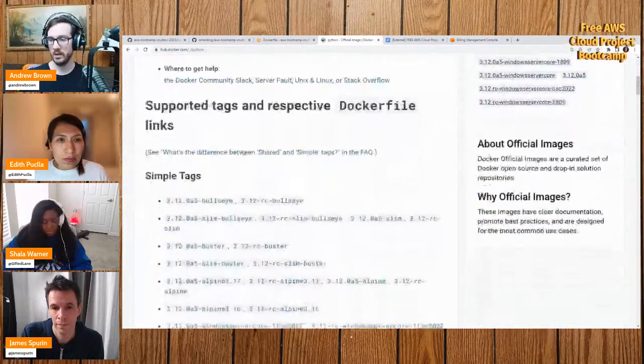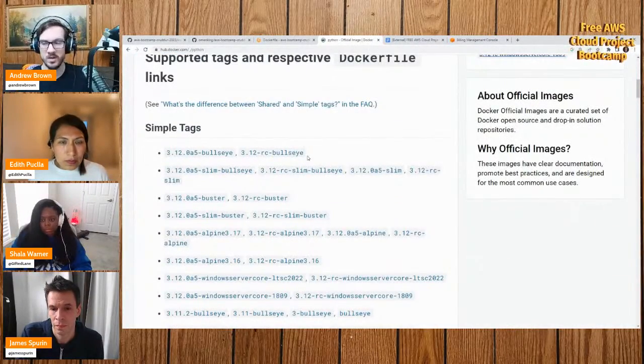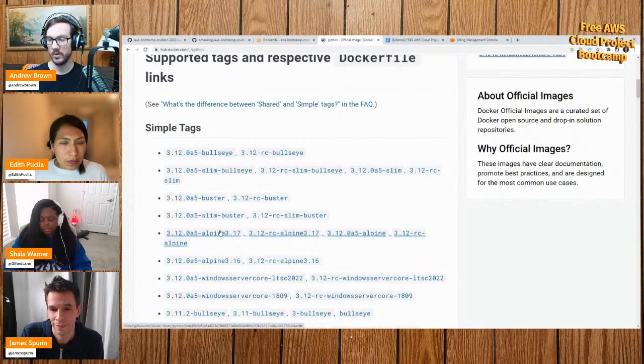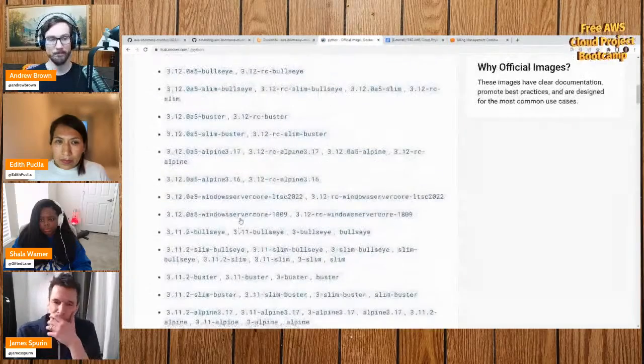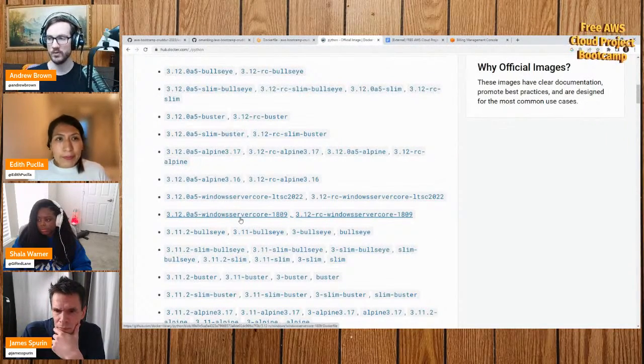If I scroll on down, you'll see all these tags. I don't understand the tags like bullseye and buster and stuff like that. I know there's differences. Maybe some are slimmer than others. I mean, that's probably why it's called slim. I know what Alpine is. It's a particular Linux OS, but these are all different versions. Why do they do it? Because people have lots of different configurations, and so you have more options.